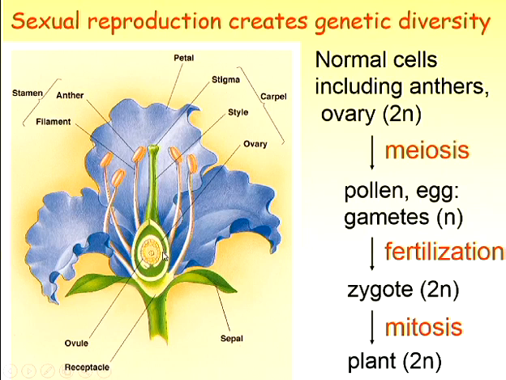So the making of the gametes and the fertilization happens in the reproductive structures of the plant, which you see here as a flower. And what you have is the leaf-like structures, the sepals, down closest to the stem, and then you have the petals, which are often pretty because they are meant to attract pollinators, if they're insect pollinated or animal pollinated in general. And then you have the actual reproductive parts of the flower. There's the male and the female parts, which are called the stamen and the carpel. And the carpel consists of the ovary, the style, and the stigma, where the stigma is the tip, and that's where the pollen is going to land.